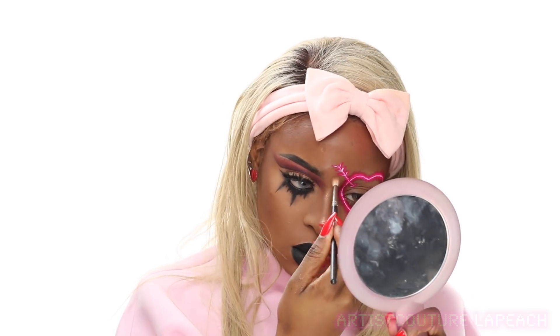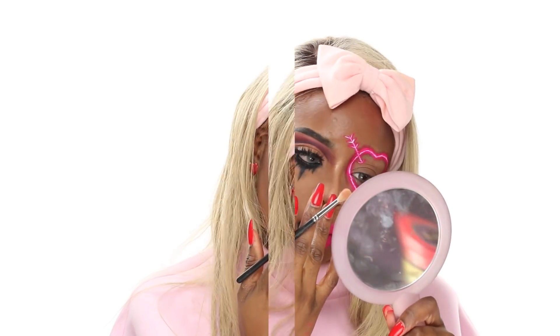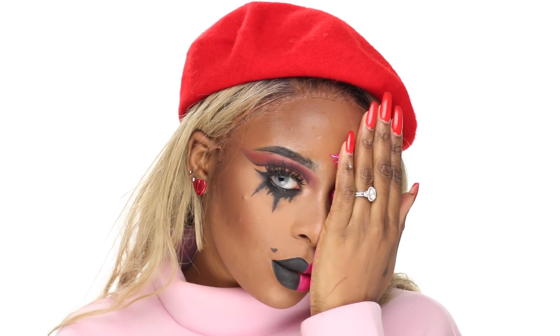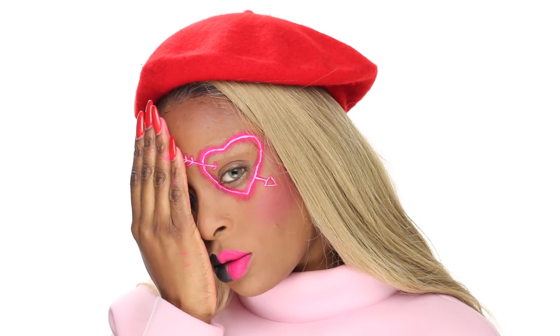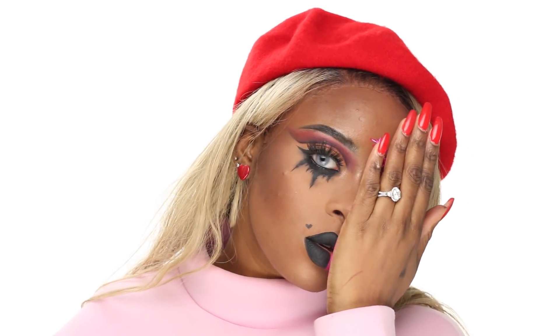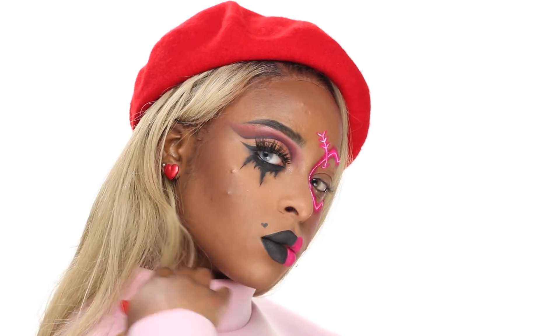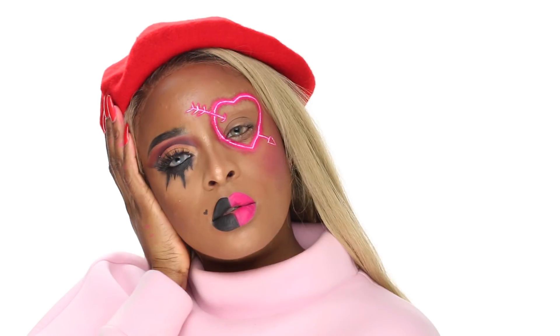Watch and learn because sometimes I don't even know how to explain these things! I put on a little highlight and drew a heart because it's still love. This is the finished product — I hope you guys really enjoyed this creative look. I'm trying to do at least one creative look a week. Next week I'll be posting my engagement photos on Instagram all week, and my engagement video is finally going up. I love you guys so much — happy Valentine's Day in advance!